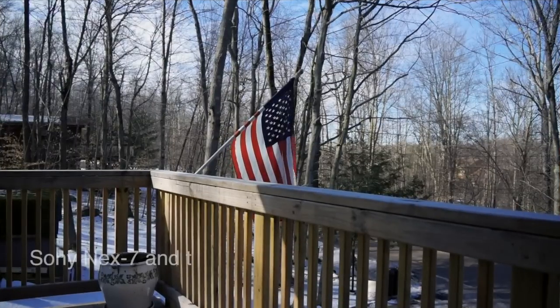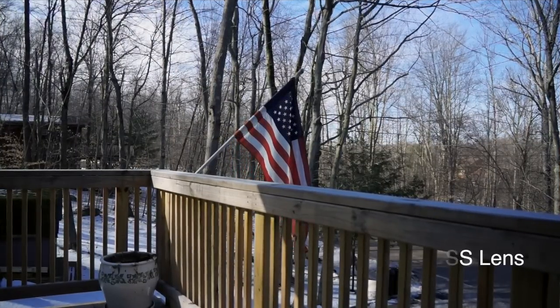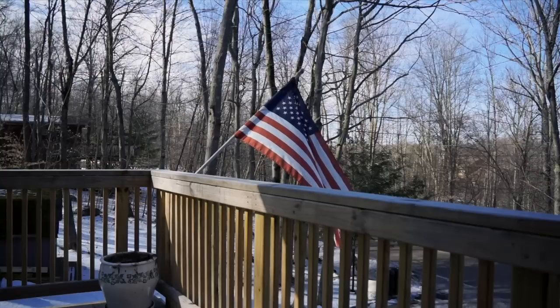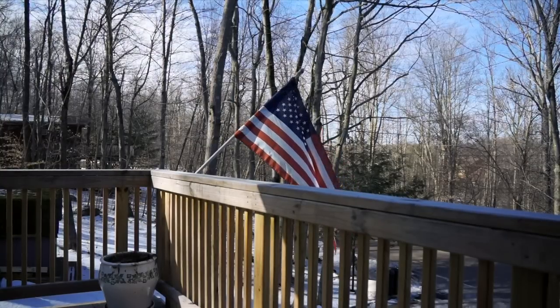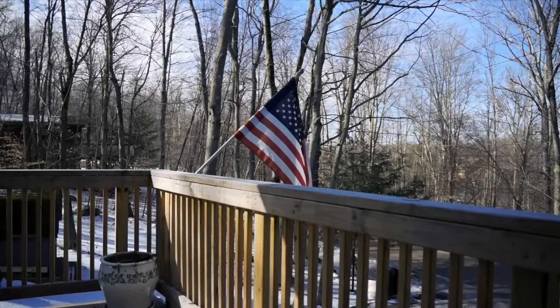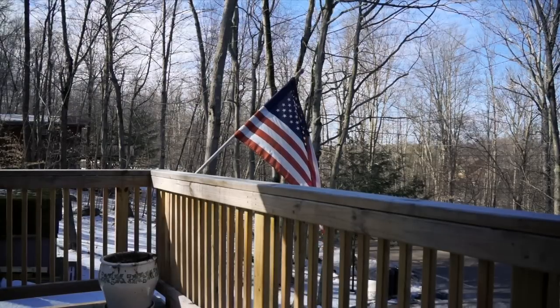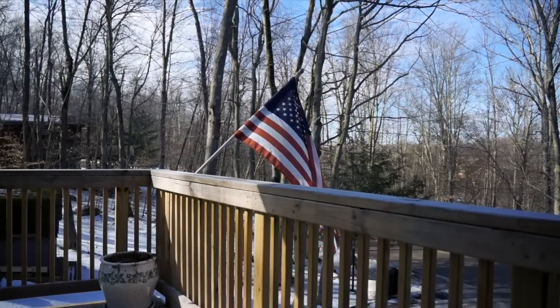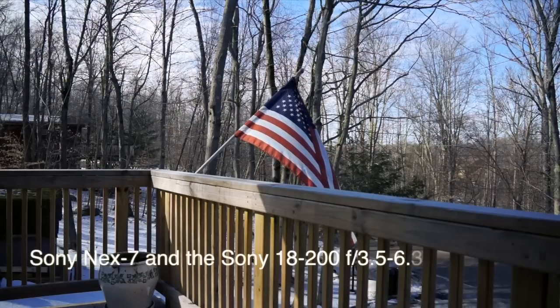All right, here we got the Sony 18-200, f3.5 to 6.3, and I have it on a tripod mounted to the Nex-7. I have image stabilization or optical steady shot enabled. What I'm going to do is zoom into the flag, and then zoom back out and just watch the focus. I'm also using center focus. I have it on flexible spot right in the center. So that's how it's all set up.